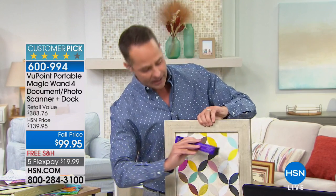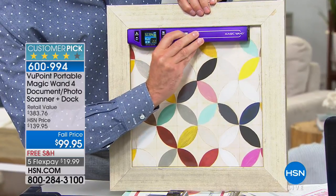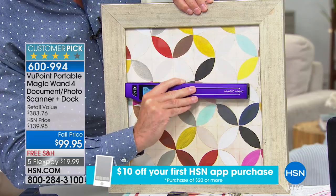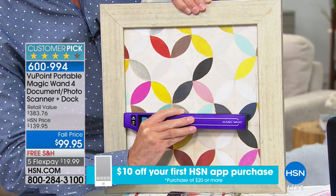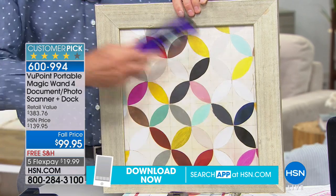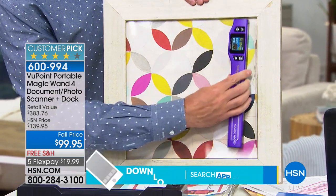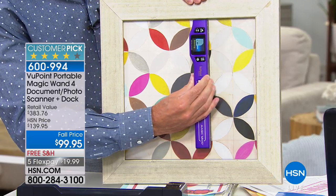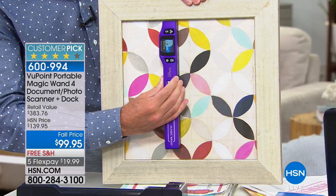This is behind glass. So even a picture that might be hanging at mom's house or dad's house or grandma's house that's behind glass, you can still scan it. You won't get a glare. You don't need a separate light source. So you don't have to wait to get that picture until somebody doesn't want it anymore or it's left to you. You can scan it from just about any angle. And what's nice, you don't have to take this out from behind the glass. You don't have to worry about damaging the picture in any way.